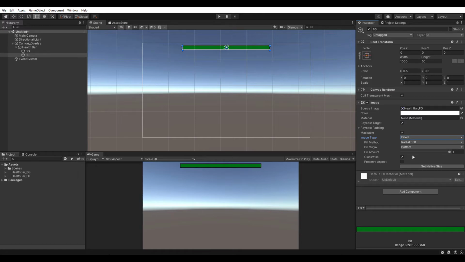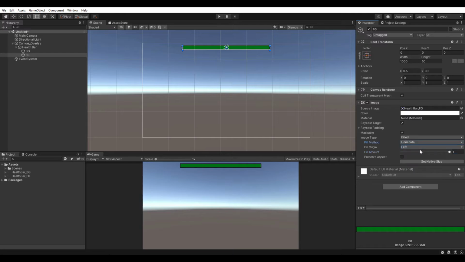But the main thing is the fill amount. This is what we need to dynamically manipulate through our scripts. So if we change this value, we can see that it changes the amount of the image being rendered. But this radial fill is not exactly how I imagined this health bar working. So what we're going to do is change the fill method from radial 360 to horizontal. I'm going to leave my fill origin set to left, but what the fill origin does is it defines the direction that the bar will deplete.